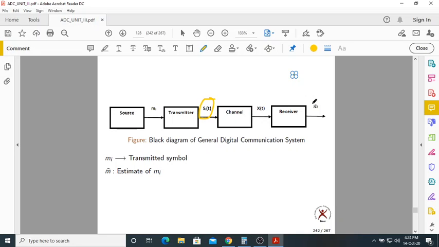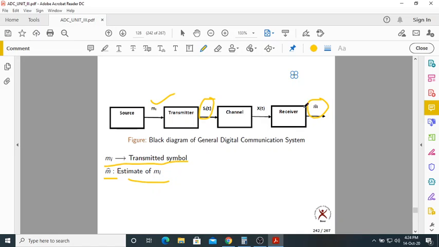Okay. Now here, we have m cap or m hat. That is what we are estimating. Now, m_i is what is being transmitted, the transmitting symbol m_i. Now what is being received? m hat. It is the estimation. Correct. So if both are the same, it is called error-free transmission. Obviously, the symbol that you have received is the same as the symbol that was transmitted.